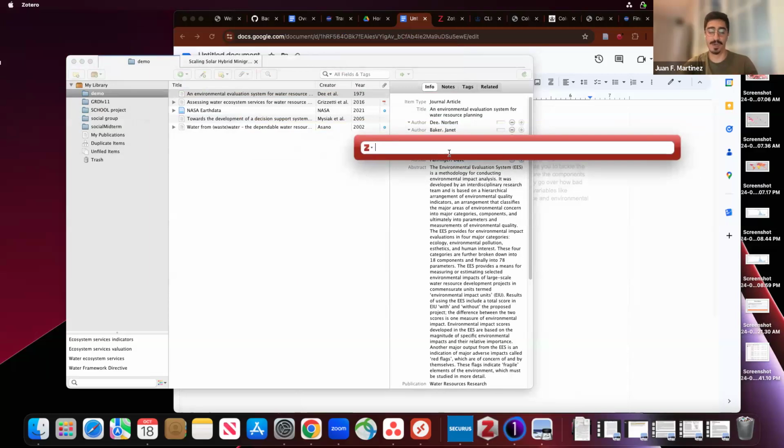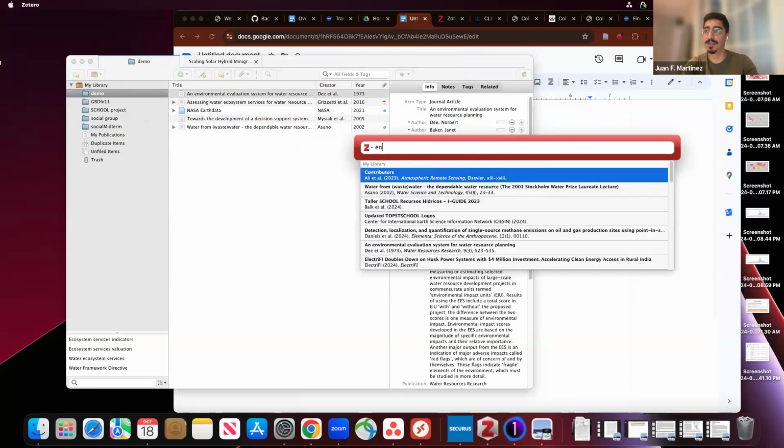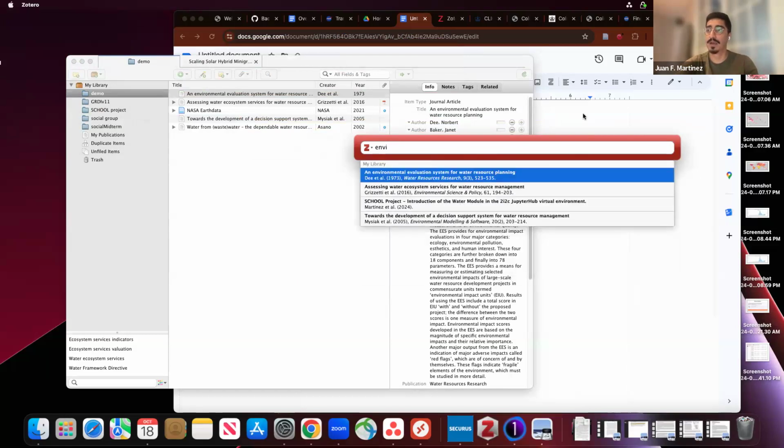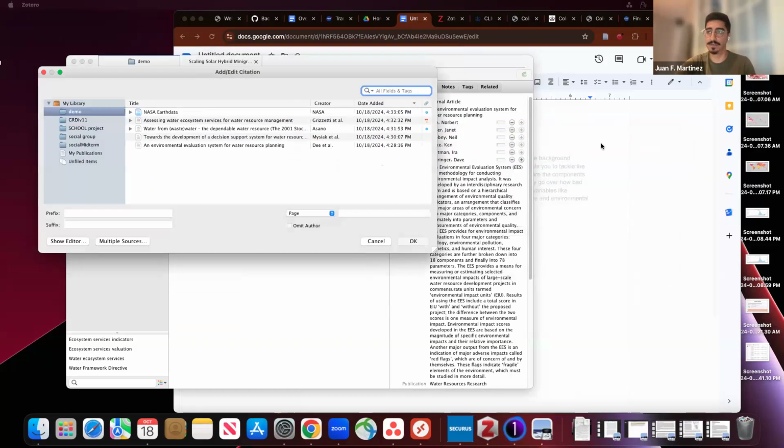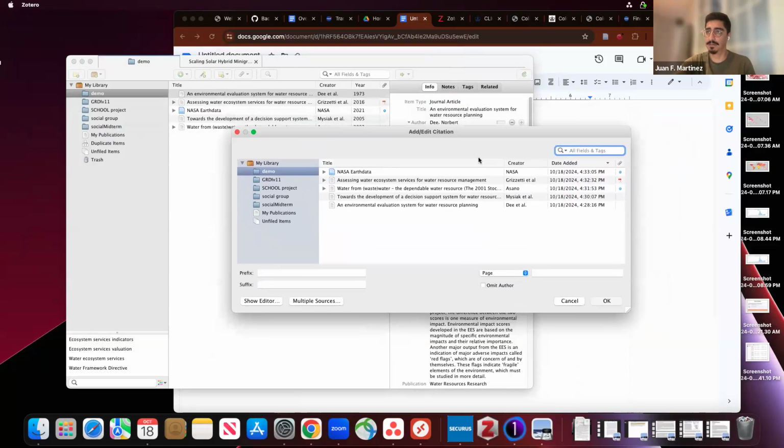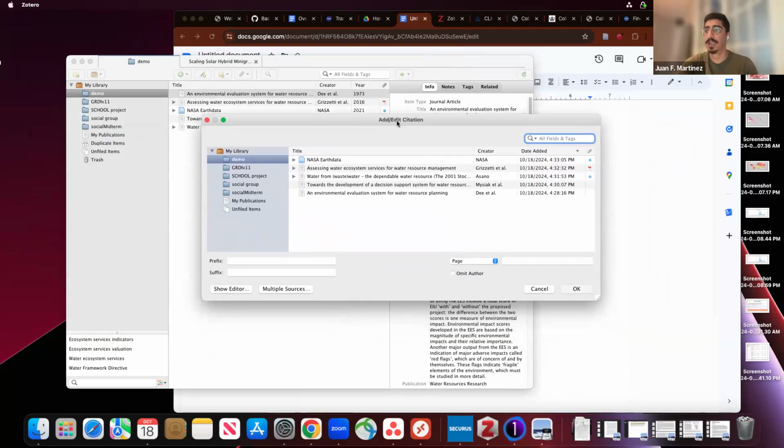And so I think with this bar, you could just type in a title or something and it'll start looking for it. What I like to do is to have a little more control. I like to go to classic view, and classic view gives you this window.